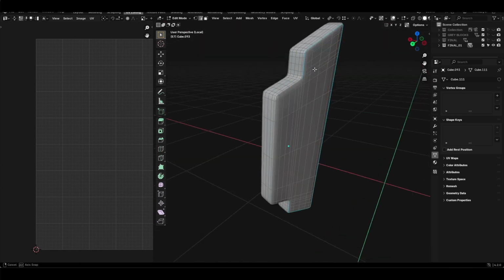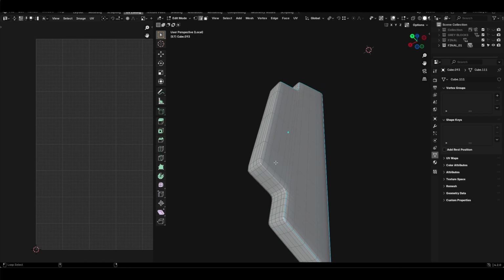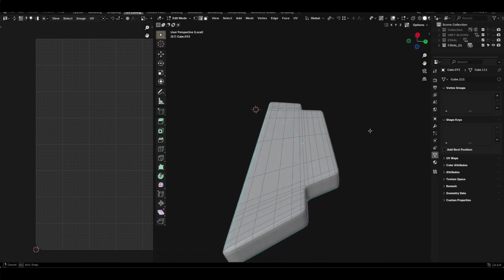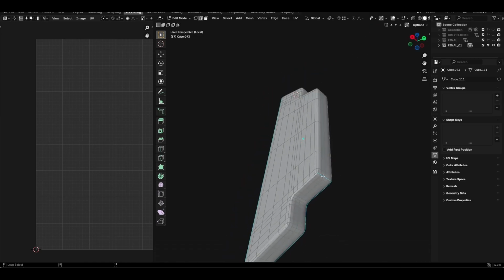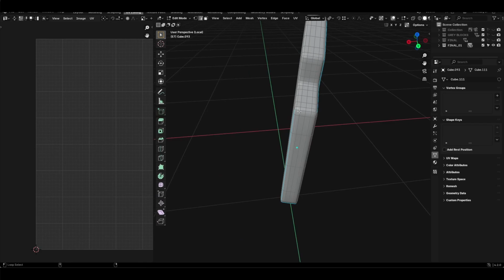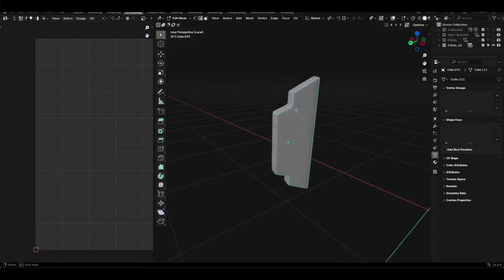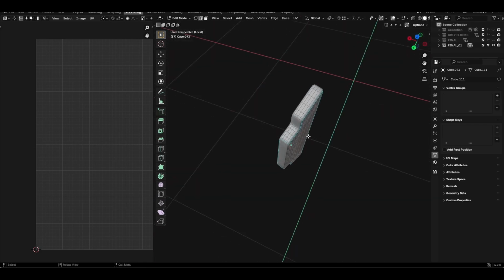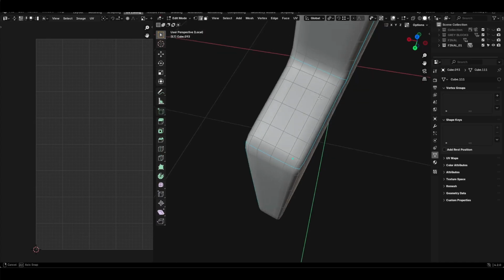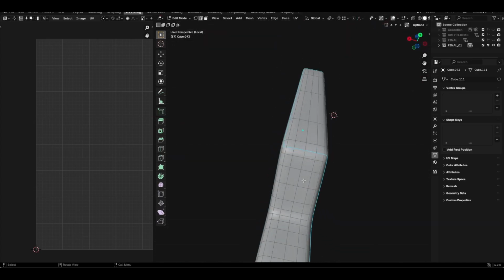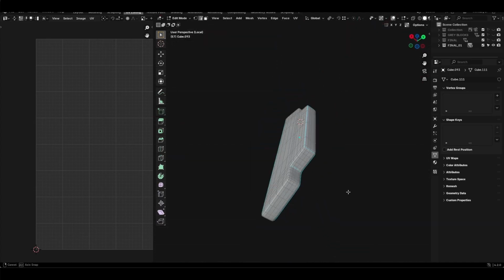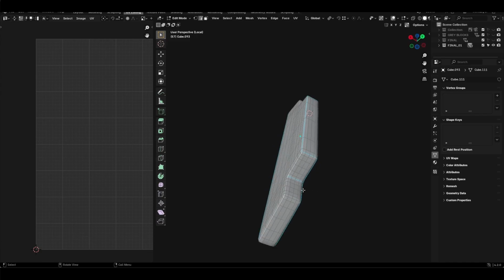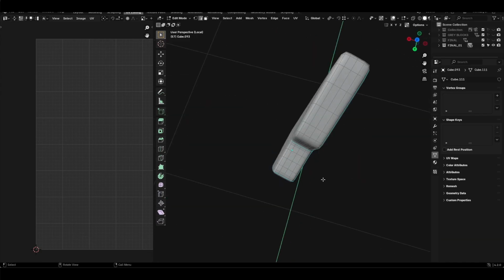Like I'm splitting this thing into half. That. This one. And this one. Forgot this one as well.